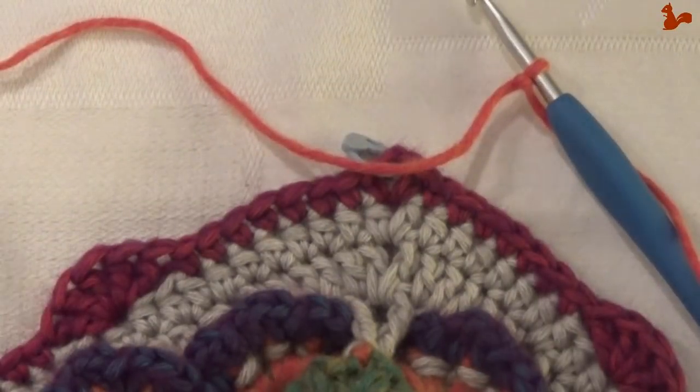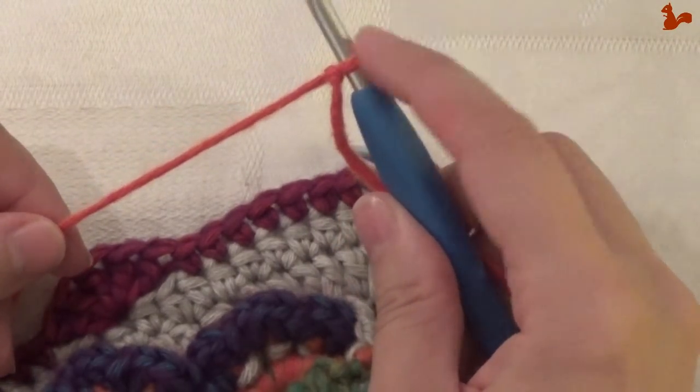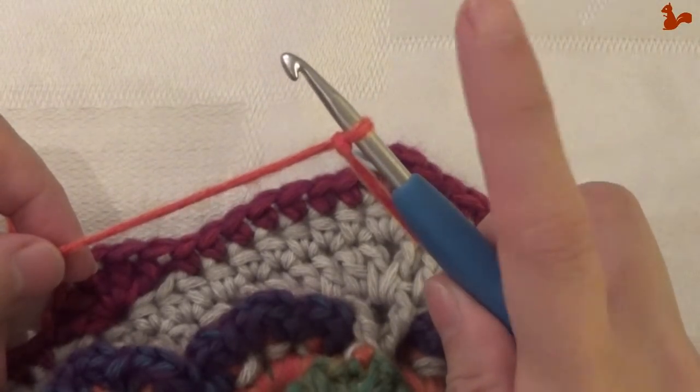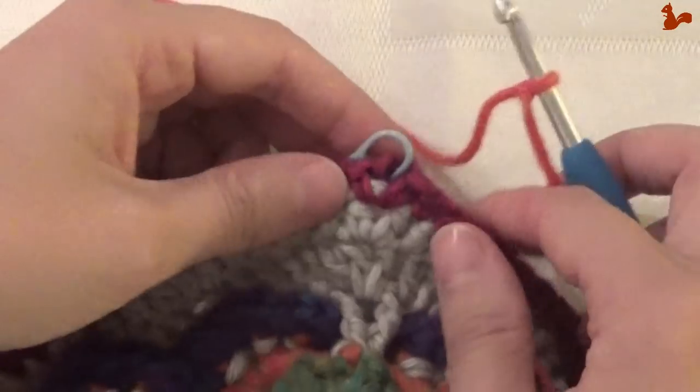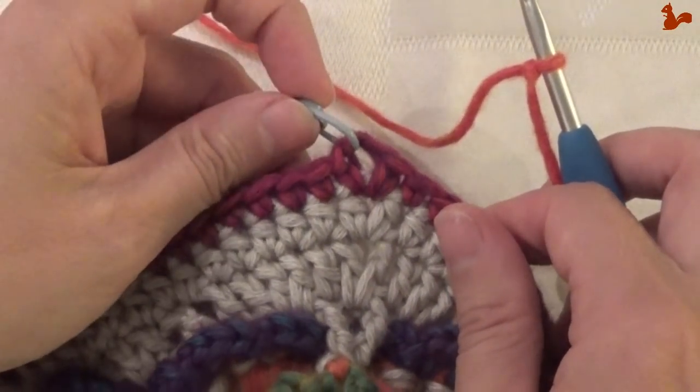Round 17 of the border. I have contrast color 2 on my hook with a slip knot. I'm going to start with this color in any corner space, any chain 2 corner space.